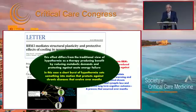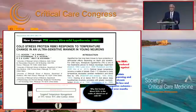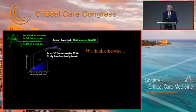And you can imagine now with chronic traumatic encephalopathy in the NFL and the NHL that some type of intervention that blocks setting into motion chronic neurodegenerative diseases has got a lot of interest right now. And so this is a really kind of surprising finding. And so does this have any relevance to targeted temperature management? Well, if you're interested, this paper we recently published, as I mentioned, takes a look at neurons and just cools them 1 degree. So our thought about this is, is targeted temperature management really a new concept? Is it ultra-mild hypothermia? We think that it may be.